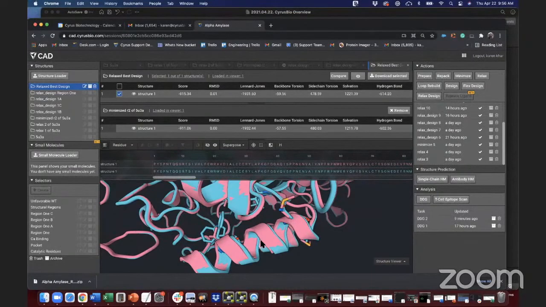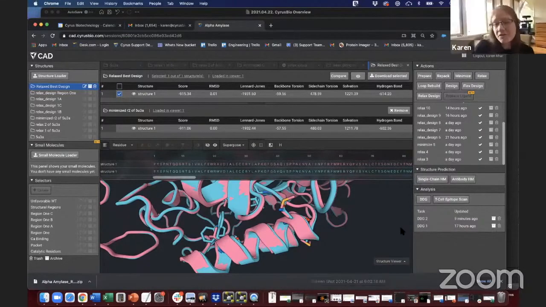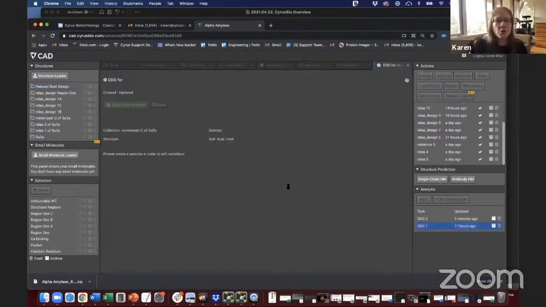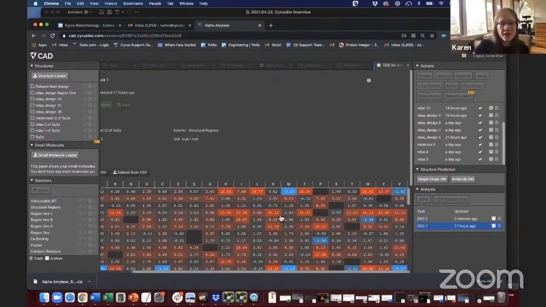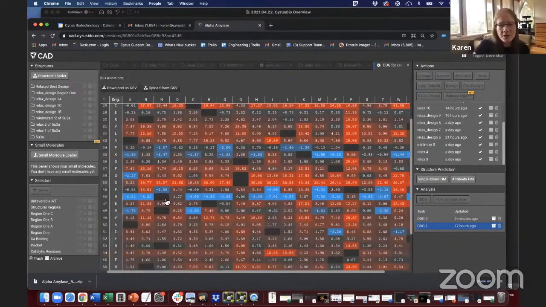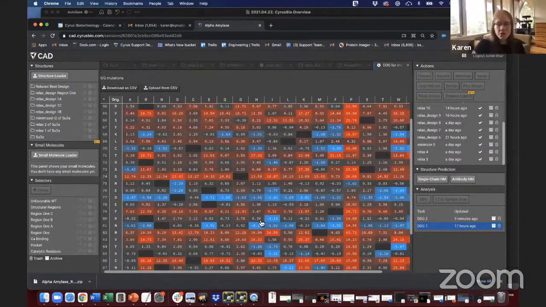I was wondering, you said that active sites usually have energetically unfavorable residues. So would it then be possible, if you had, say, a crystal structure of an unknown protein, to discover the active site residues by looking at the most unfavorable residues? Yeah, that is definitely a workflow. Normally when you're looking at a DDG, the majority of the protein looks like this with the occasional favorable thing. But if you're scanning an enzyme, you're going to find things like this where almost everything is unfavorable. And that's going to really focus you on key regions.